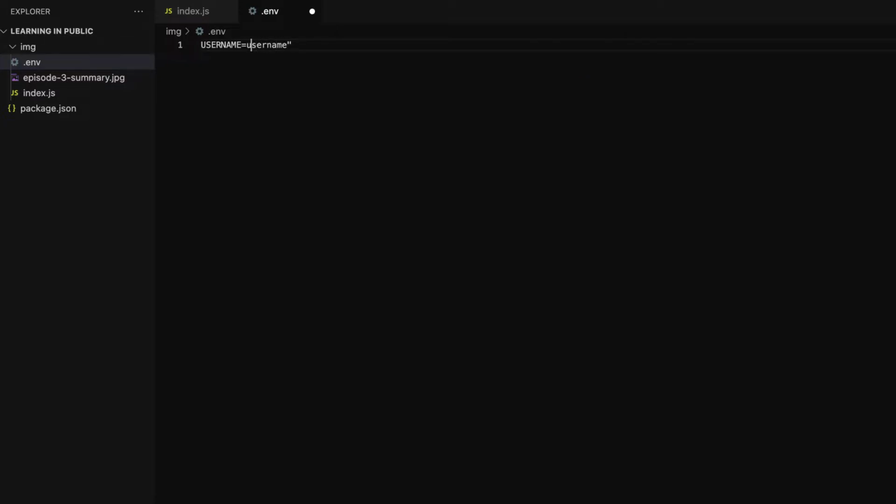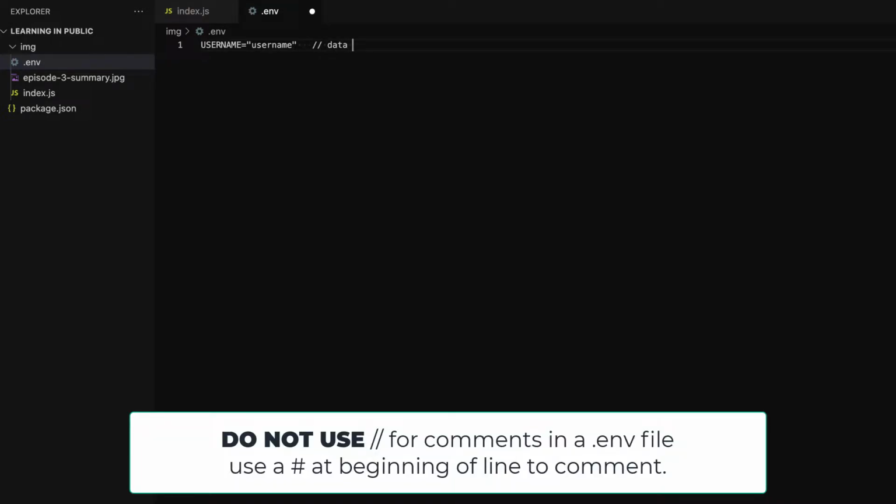You can also put it in double quotes if you want. And that would be your actual username for DataForSEO. So I'll just comment that, DataForSEO username. And then I'm also going to go password. Notice I'm using all caps. That's like a neat convention.